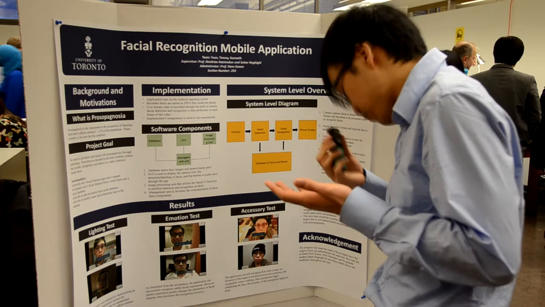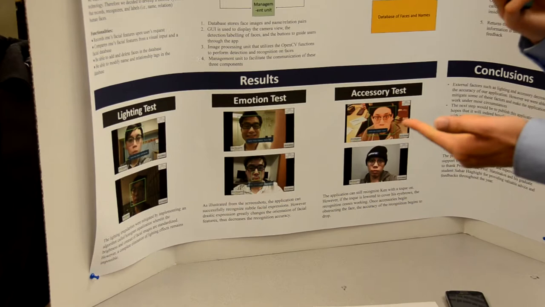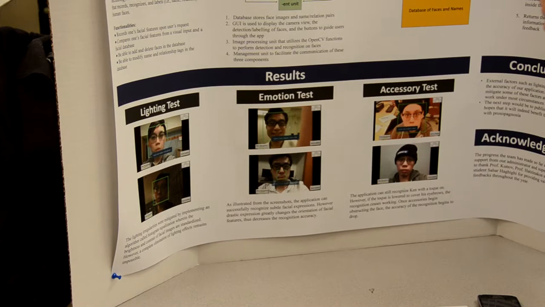We have a few major components. You have a camera to take in the input, and then you first crop out the face using facial detection, and then based on this face, you do a facial recognition, and then it's live. This is live streamed back to the phone screen, and on the phone screen, the face will be labeled.